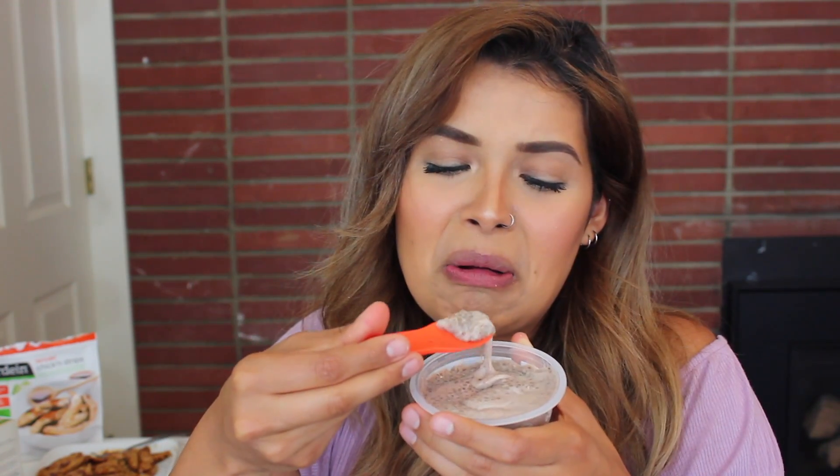Next I'm trying the Manila Bean Chia Pod — chia seeds with coconut milk, vanilla bean paste, and cinnamon. This is super jiggly. I always forget how slimy chia seeds taste and how they feel in my mouth. It's probably a no for me — 2 or 3 out of 10. This is really not my favorite.